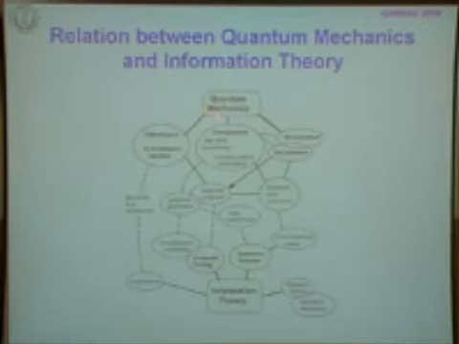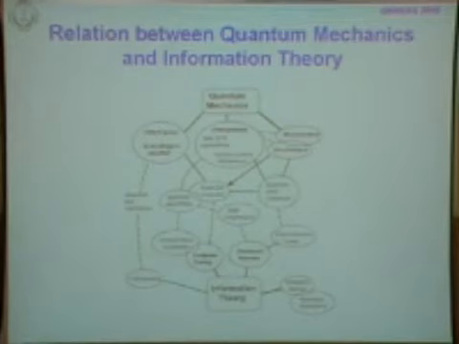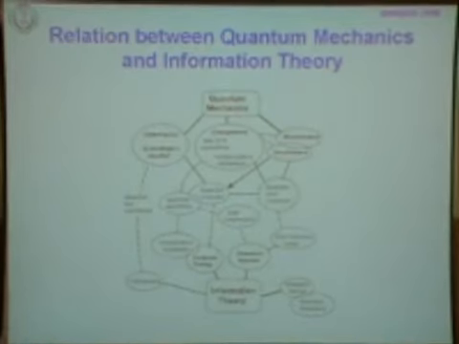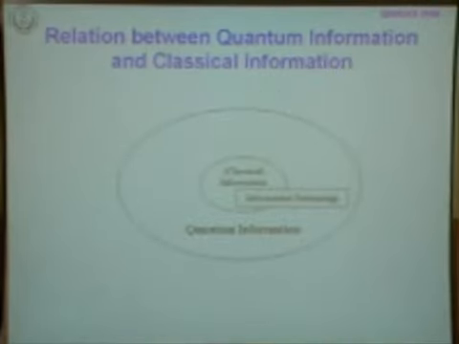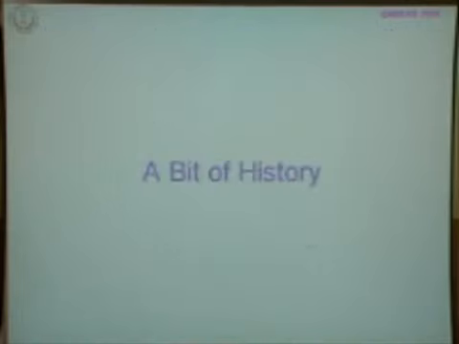This is the relationship between quantum mechanics and information theory. Quantum computing or quantum information systems try to synthesize the two giants of the 20th century, quantum mechanics and information theory. Quantum mechanics is here with its allied fields like Hilbert space, entanglement, measurement, and so on. Information theory has its own fields like Shannon's theorem, Turing machines, cryptography, and so on. So quantum computing has a prime position and it takes ideas from both these fields. This is the relationship between classical information and quantum information. At present, what we are working on is a subset of quantum information, and we are trying to develop information technology systems which can work on both.